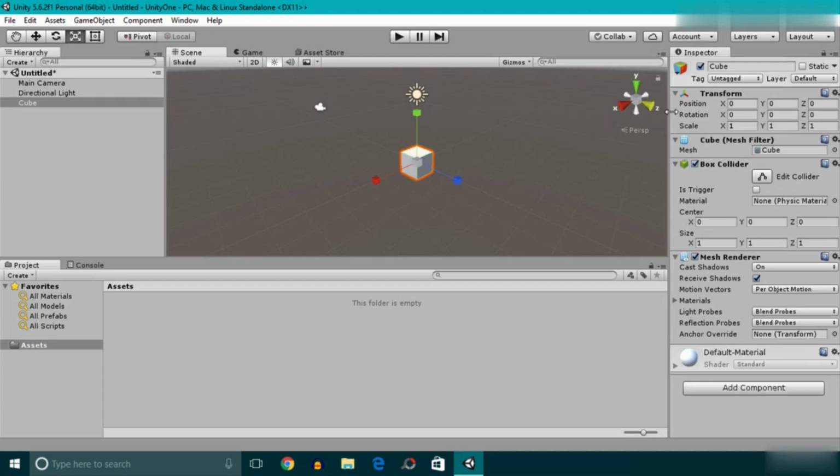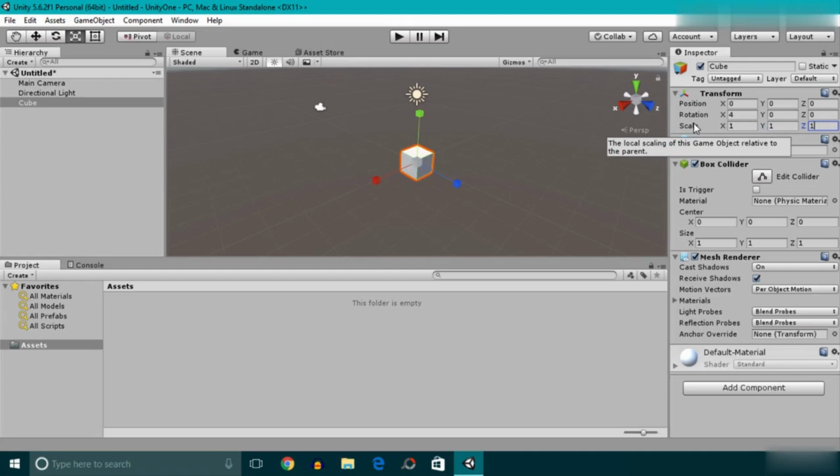Now guys, you can also change the position, rotation and the scale of the cube directly from the inspector panel. That is, if I change the position of X to 1, Y to 2, and Z to 3, this is the new position of the cube. Similarly, if I change the rotation of X to 45, Y to 45 and Z to 45, as you can see, the cube has now rotated by 45 degrees. Similarly, if you want to increase the scale of the cube to some random value, then you can type that value inside the scale over here. Okay, so I'll reset the values again.